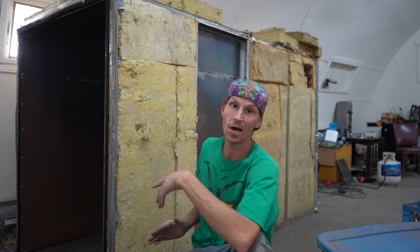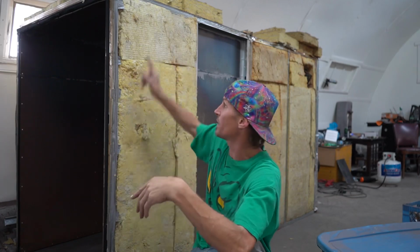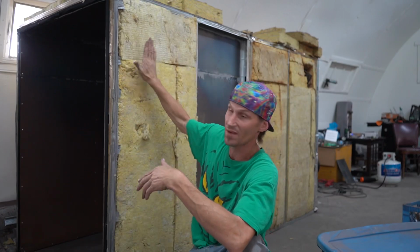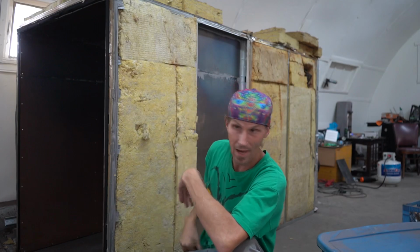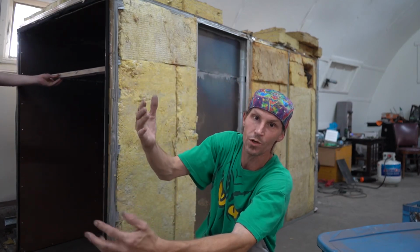All we've got to do is drill out some rivets on where it's riveted together. We can go ahead and cut it in half. Basically, we just drill out the rivets, pull it apart, and then we'll drill out the rivets on all of the other pieces so we can go ahead and shrink this half down. We'll be able to load up that half in the truck. Just so you know, that's what we're doing when you see us drilling stuff and taking it apart, is we actually planned to be able to take this apart to be able to move it.